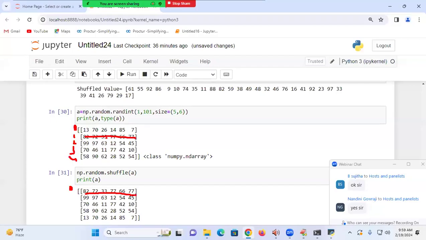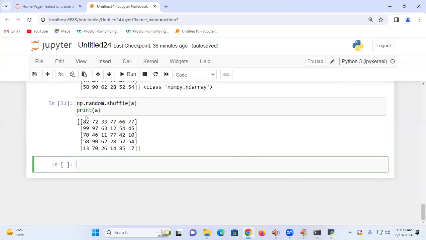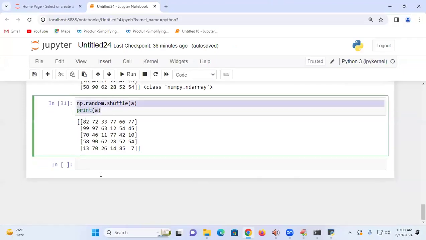Content will remain the same. What is changed only? Subarray. The second subarray becomes what here? 1. Third will become what? 2. And 58 will become that. And the first one becomes last or not? Did you understand? This is what is happening. Subarrays changed, content did not change.